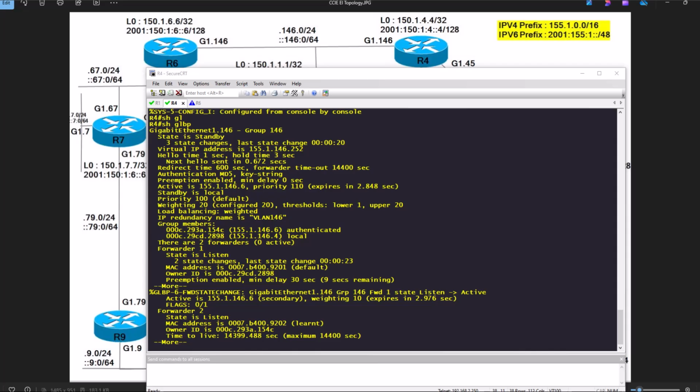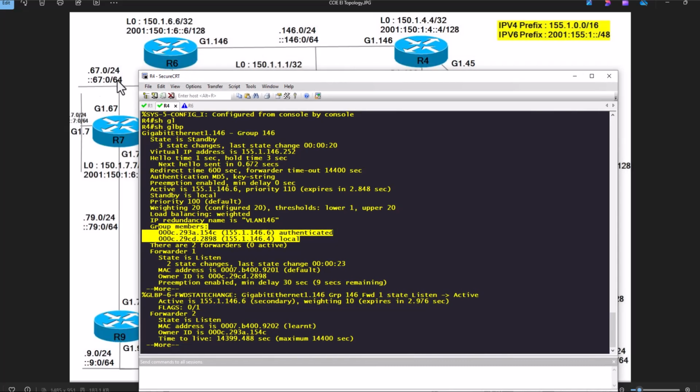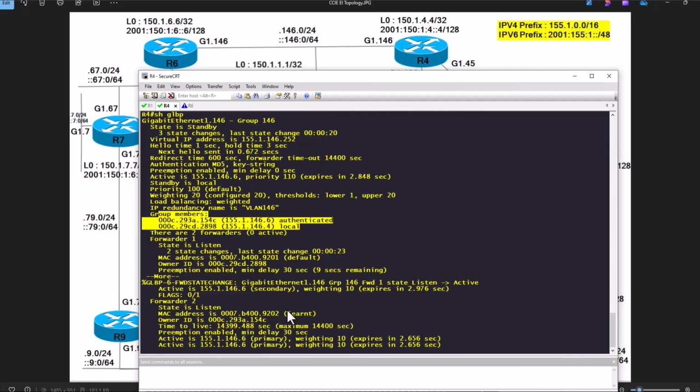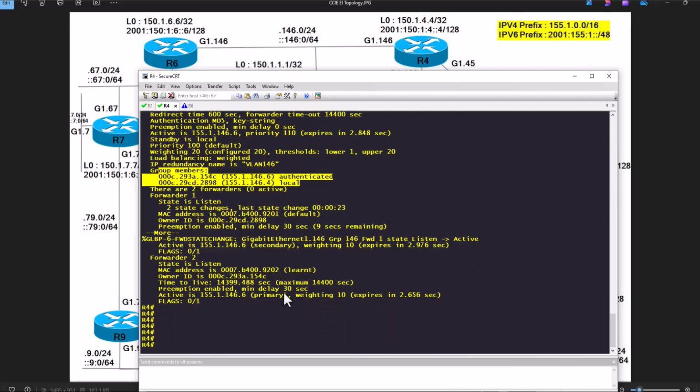And there are also two members. These are the group members that we have, R4 and R6, in the GLBP, and we have forwarder 1 and forwarder 2.